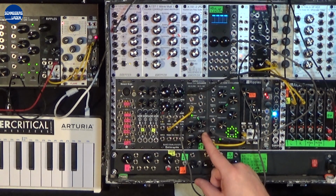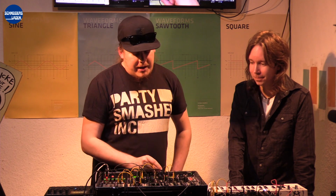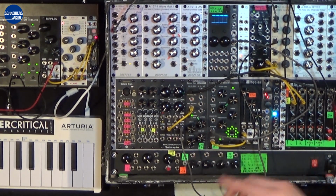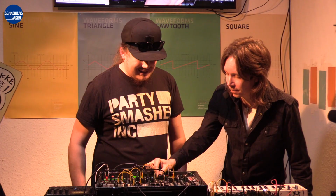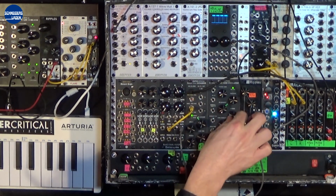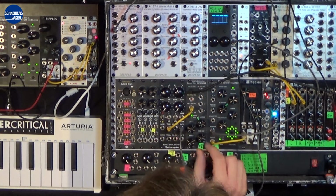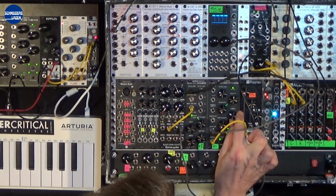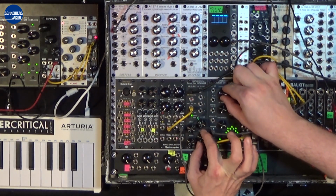Well, we promised you time travel, so here it is. We can move the sync time with this knob to be before or after the trigger hits. Which way is it? They sync up after the trigger if you turn it this way. You kind of hear it hitting the maximum a bit after. It's even better when you don't have several octaves. Now you can hear them syncing up exactly at the pulse, and if I turn this way, they will sync up a little after the pulse.